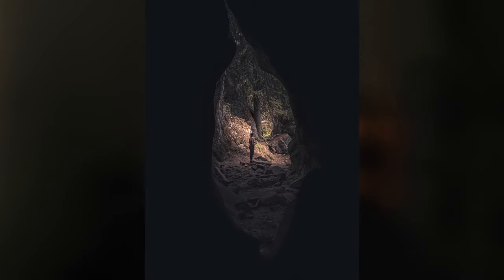So this cave is kind of shaped like a water drop, if you're looking from the inside. I climbed up all the way in the back and took a photo of Evelina when she was standing pretty much outside. It was quite hard getting the right exposure, but this picture actually turned out really cool. You can't really see the walls of the cave because it's so dark, but it kind of frames her really nicely. And all these shots were taken with the 19mm lens, so it's quite a wide angle lens — you get a lot of stuff in the picture.